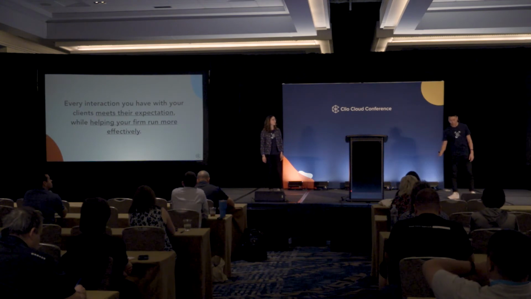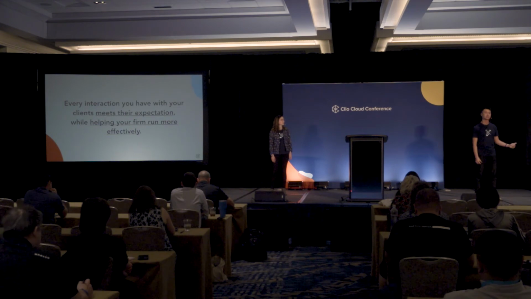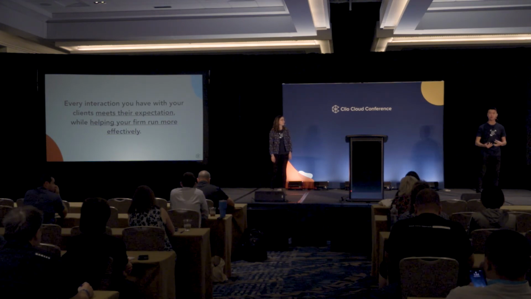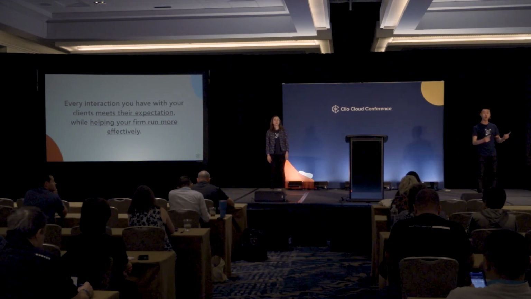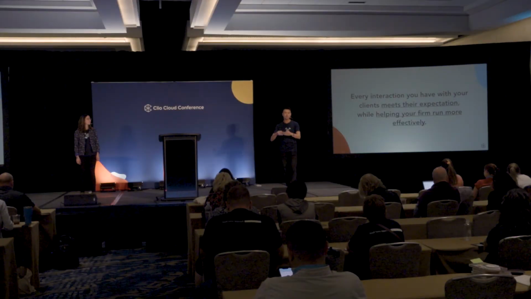So to wrap up our talk today, I want to bring us back to this definition of a great legal client experience. Because our framework that we just introduced, the client journey map, hooks directly to this definition. Now, this first part of the definition around every interaction you have with your clients meets their expectation, that is exemplified by how the framework lists out a point A to point B, and then you would list out every single step the client takes to go from this point A to point B.